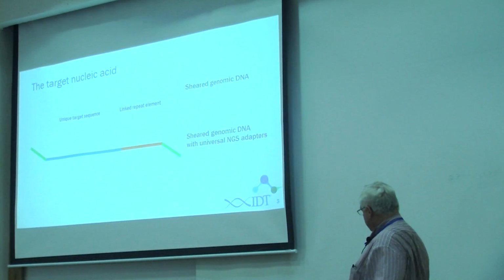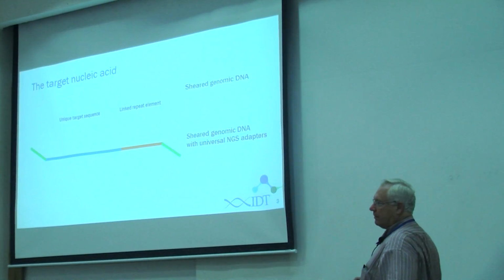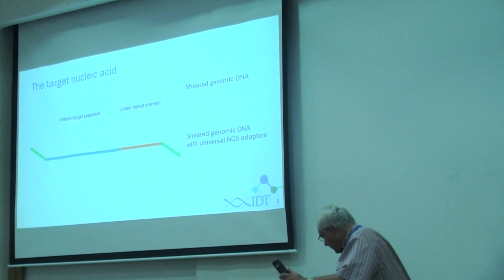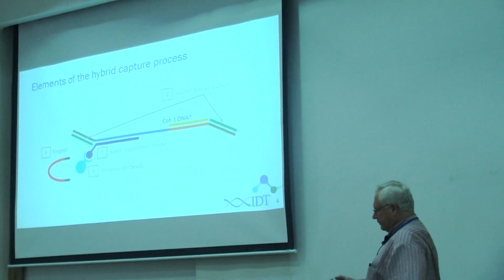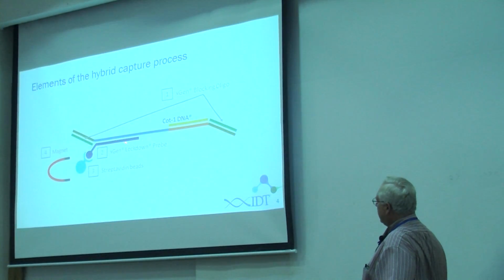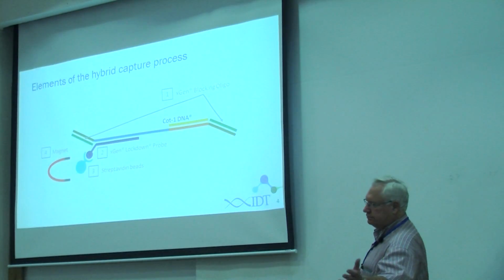Well, capture is going to take a library fragment, so you've got a piece of genomic DNA here, and it's going to have the target sequence you're interested in. It's going to be linked possibly to junk, which could be repetitive elements, which are mischief. And it's going to have universal adapters on the end. And the way a capture-based reaction works is you're going to have some kind of a DNA bait, a hybridization capture probe that's going to bind on it. And it will bind to this chunk of DNA, and it will bind to this streptavidin magnetic bead. You'll fish it out, wash it, and other stuff will wash away.